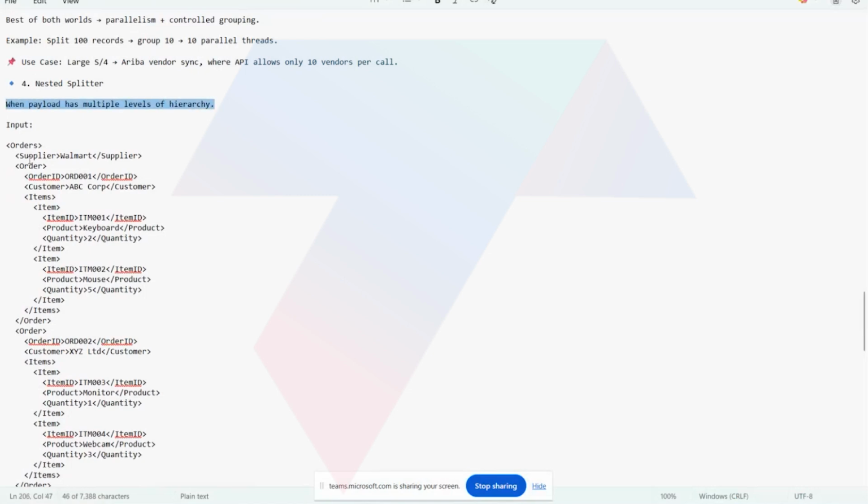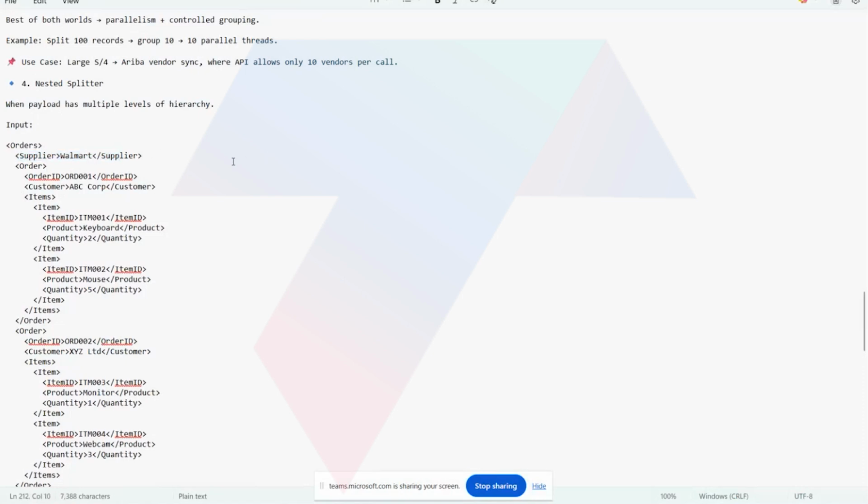So here you can see we have 4 different types of items. Item 1 keyboard, item 2 mouse, item 3 monitor, and item 4 webcam. But you are ordering these two from this customer, and these two belong to another customer, and the supplier is the same.